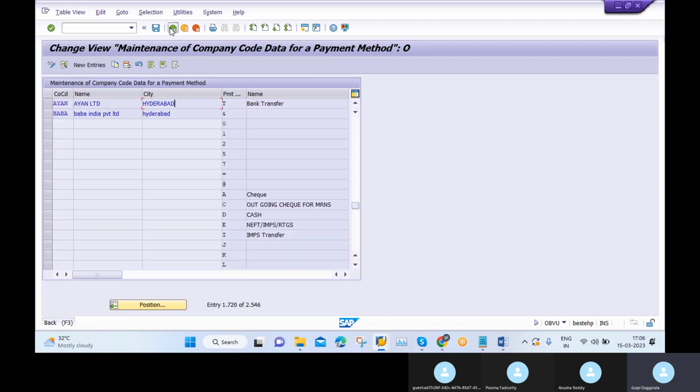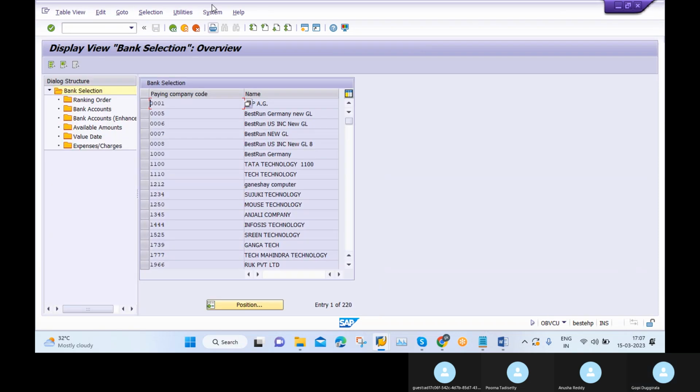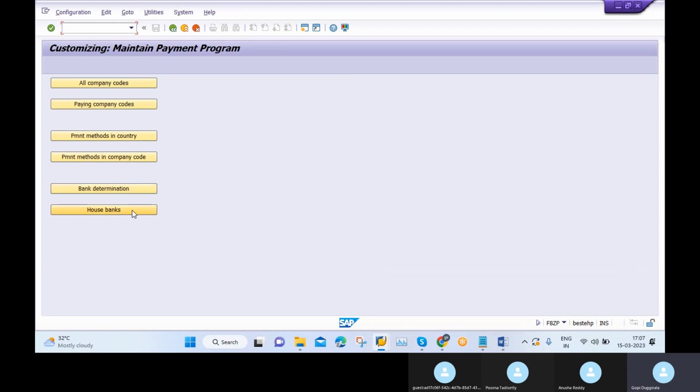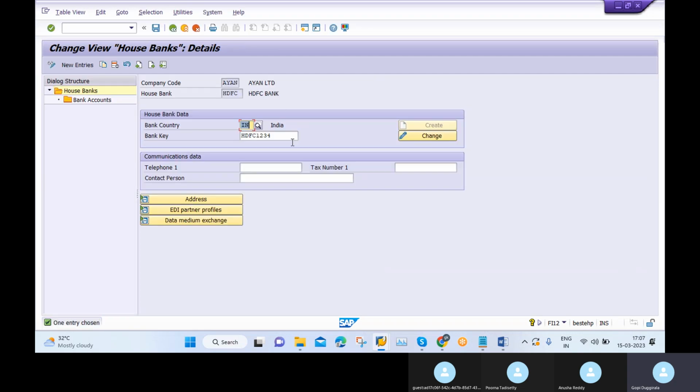Okay. So the next step will be bank determination. Usually before doing bank determination, you need to maintain your house banks first. Okay, later bank determination. So go to IN company code. Here I will maintain my house banks like this, IN HDFC 1234.